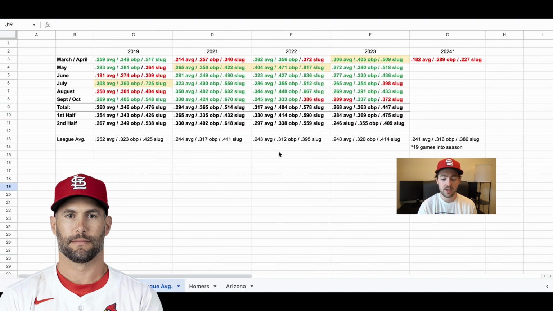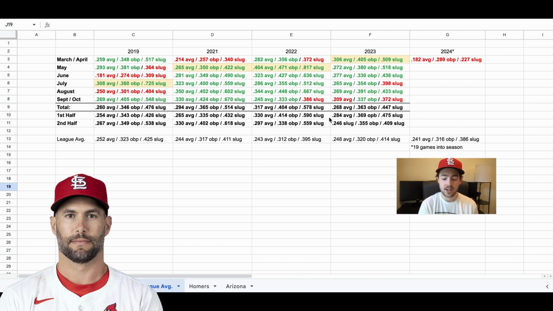Even in the 2022 season where he won MVP, every single statistic took a considerable dip, and then his slugging percentage was below league average. So yeah, Goldschmidt does get off to cold starts. The evidence does support that he can get off to a cold start. That's happened, you could argue, 3 out of the 4 full seasons he's played with the Cardinals. He kind of got off to a slow start, particularly in '21 and '22, mostly '21, but he also kind of finishes the season cold as well.